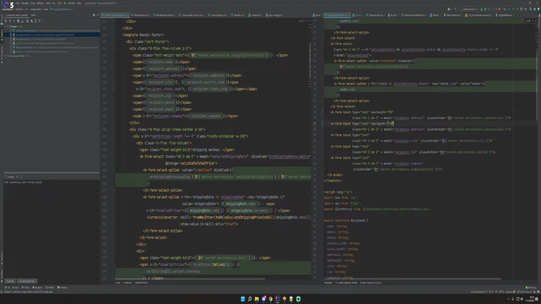So address, this can be max length, not 70, but for example 50. Zip code should be a number.